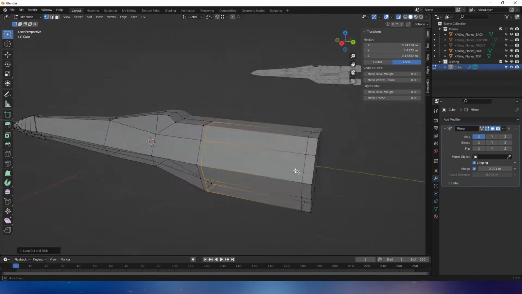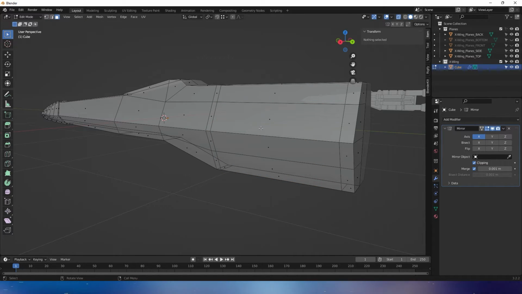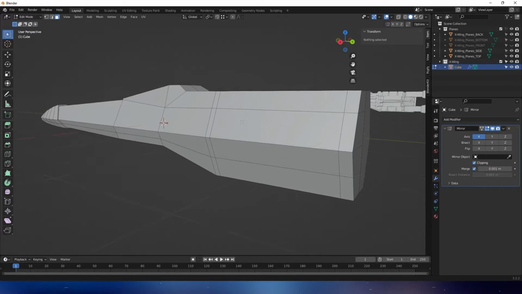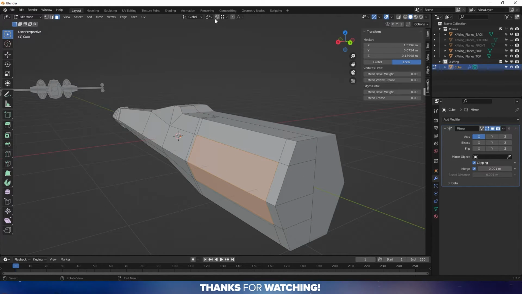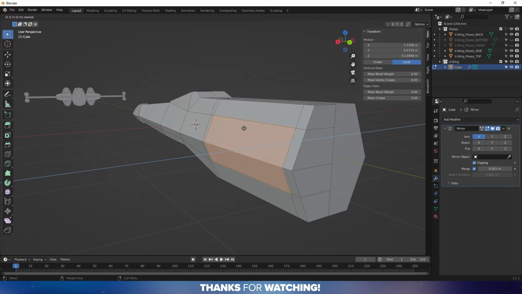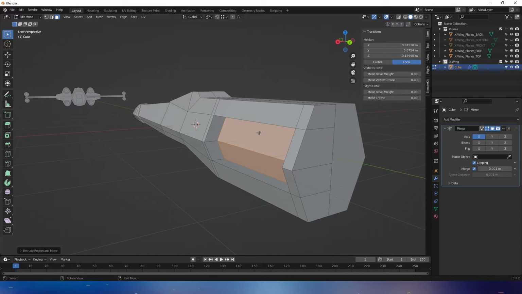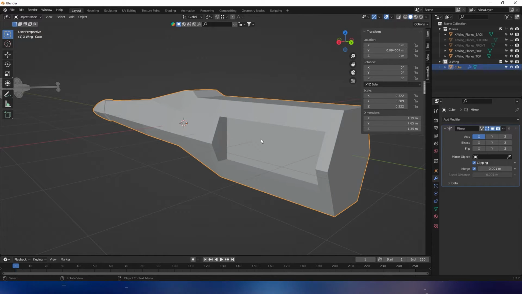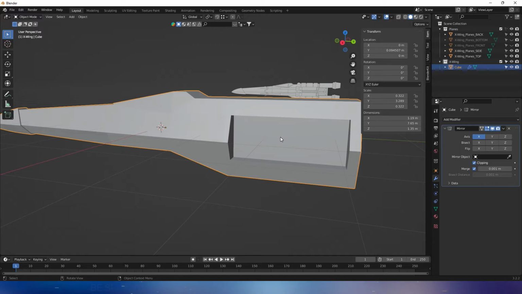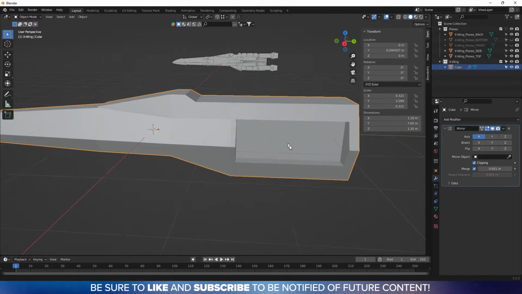So what it is, we need to make a little opening in the side of the fuselage for the wings. So I'm going to hit 3, go into Faces mode. Let's go ahead and Alt-Z out of X-ray mode. Select these right here. Make sure we don't have on our snapping or anything. We're going to hit E to extrude, and then we're going to bring this in on the X-axis by hitting X. We're going to hit S to scale, X-axis, 0. And there. Now on both sides we have a little opening for where the S-foils, I think is what they call them, to extrude from. But we'll do that later.